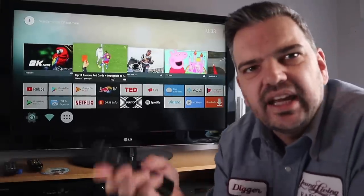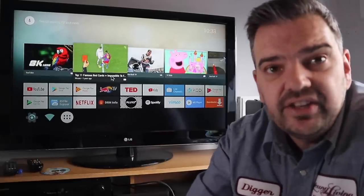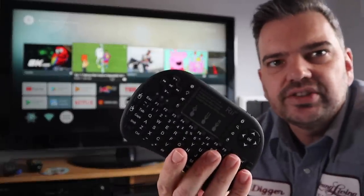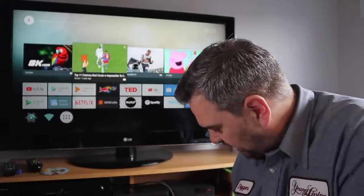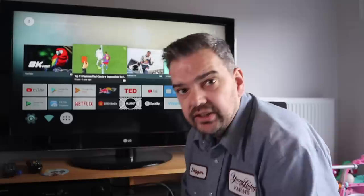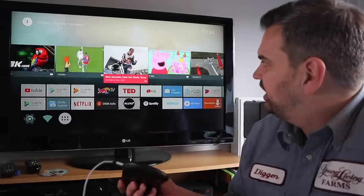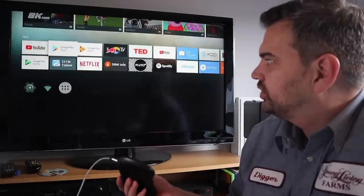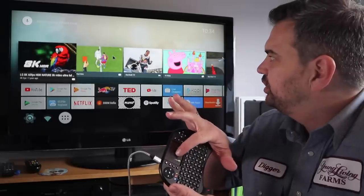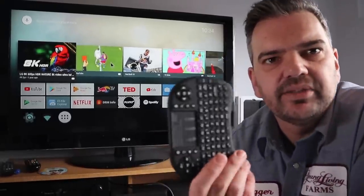Now, it's okay, it functions, but they're not the best. And I've always said that if you can, buy one of these. Now again, these come in a couple of varieties. This is actually a Bluetooth version, so it doesn't have a dongle. You can also get ones that do have a dongle, like this. And what you do is, you just plug it into your box, like so. And then we would have the functionality of a remote control. And as soon as you press this little keypad here, you've also got it moving around. You know, it's great. These are excellent. I've always recommended buying one of these.